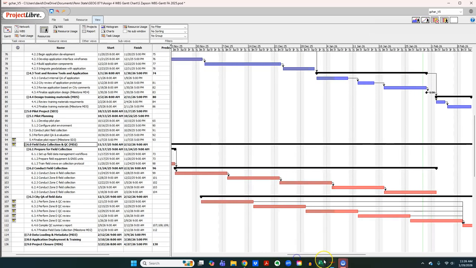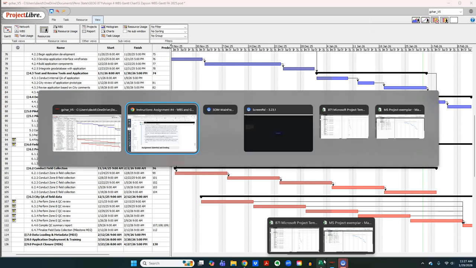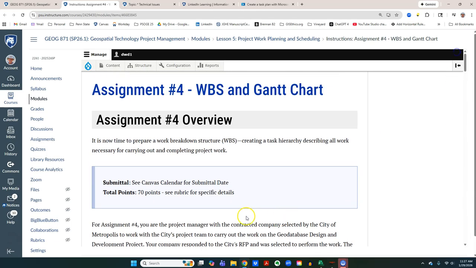So whichever software package you choose, Project Libre or ideally Microsoft Project, you should be able to create a project assignment that is of comparable sophistication to these. And I believe you all can. So taking us back to the assignment instructions, that's what I hope you'll be able to accomplish in this assignment. I hope this briefing was useful, and I hope that you'll let me know if there's anything else I can do to help you succeed.